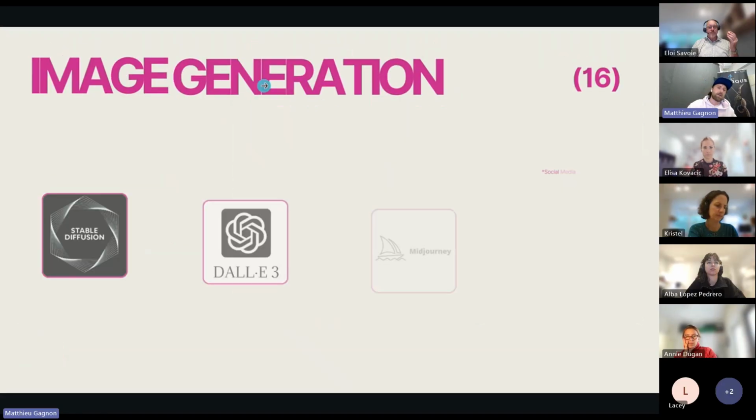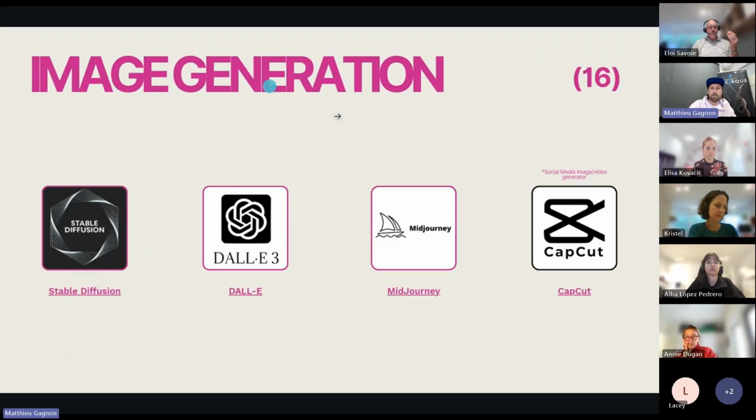So let me just talk, first of all, about a few resources, tools that you can use for image generation. The most well-known are Stable Diffusion and DALL-E 3, which is ChatGPT's image generation. Oh, and I'll be sending you the PowerPoint with all the resources inside, so you'll have all of that.